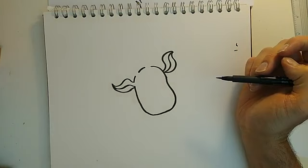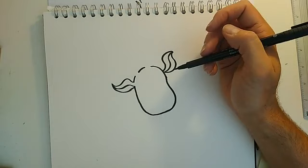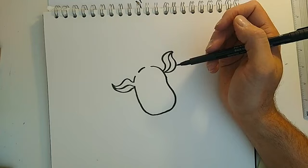These kind of ears also work really well, by the way, if you're drawing certain types of dogs, or if you're drawing cows as well, because cows have very similar ears to giraffes. I've seen somebody say, can we do space aliens? We have done space and we have done aliens.